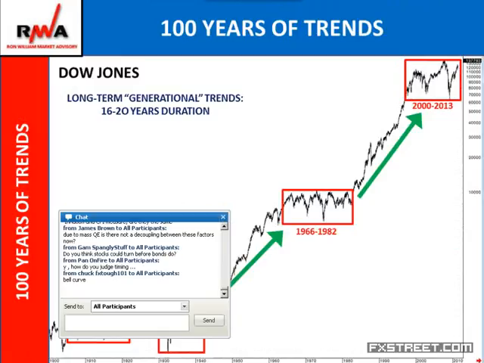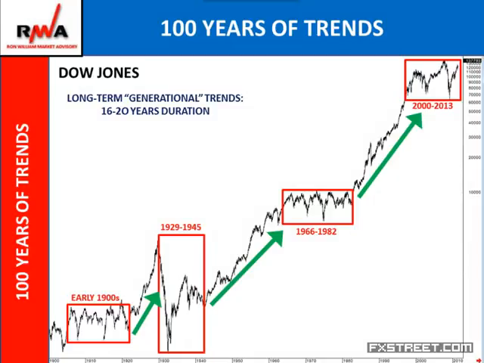So this is just a quick long-term perspective of the last 100 years of stock market performance in the US. And this just shows you that each of these long-term trends, whether it's bullish or bearish, tend to last for 16 to 20 years. So they're generational trends by nature. And what that means is, if you look at 2000, we've only been in that trend for 13 years. So you could argue that we're still below the average long-term cycle duration. So usually it's 16 to 20 years, and we're still only at 13 years. So we still could have at least 3 years or so, we could argue, of further sideways price activity.